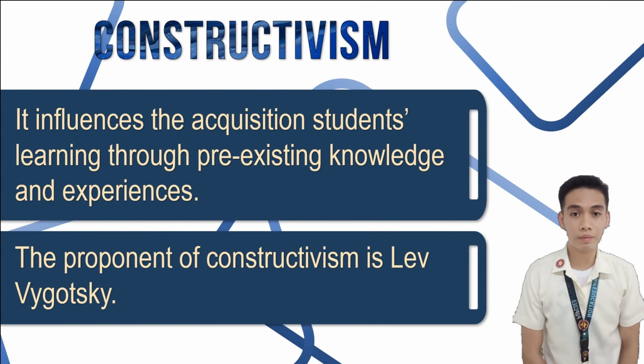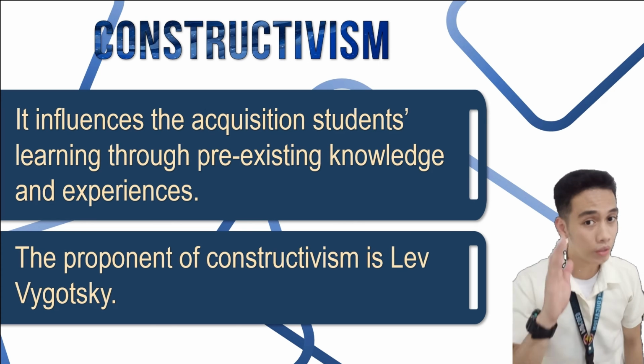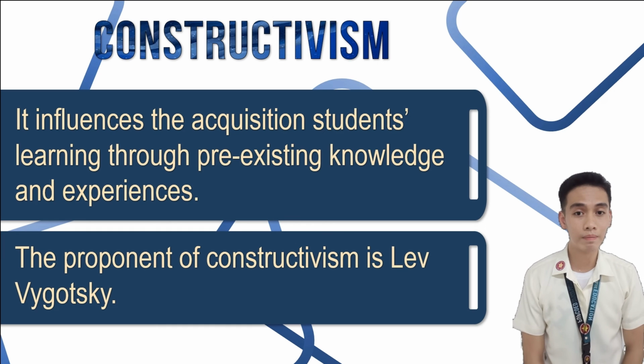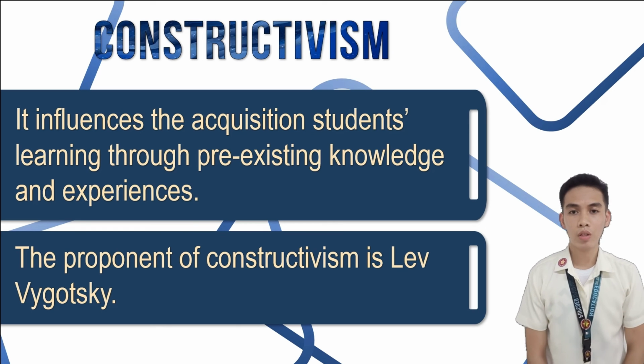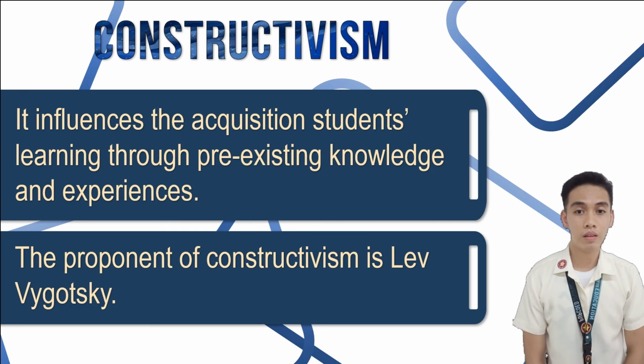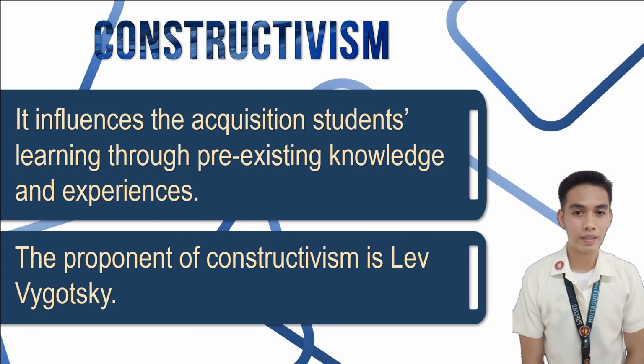So how does constructivism influence learning? Do you know how? Very good. So constructivism influences learning by having prior knowledge or schema, experiences, and at the same time information. So those things are used by the students to construct their own meaning and at the same time to construct their own learning. So again, who is the proponent of constructivism? Yes? Carla? Very good. So the proponent of constructivism is Lev Vygotsky.